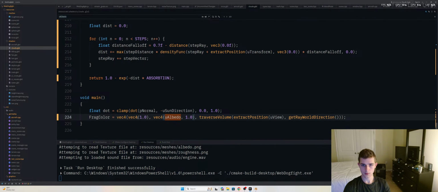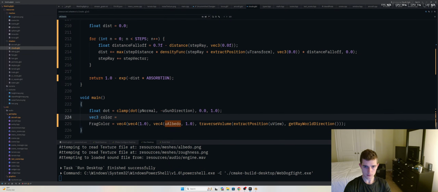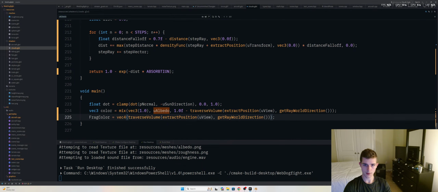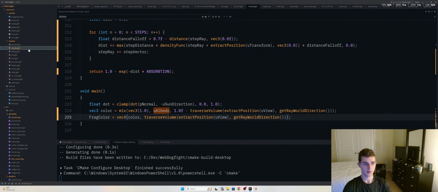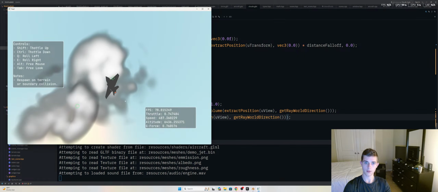Oh, not just 1.0. Actually, hold on. Vec3 color would be mix vec3 1.0 u albedo. And then we'll mix it based on 1.0 minus whatever this is. And then we'll just say vec4 color, and then the alpha will just be that. That should work. We haven't uploaded an albedo to this yet, I don't think.